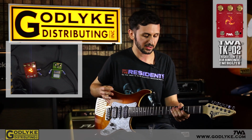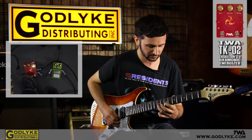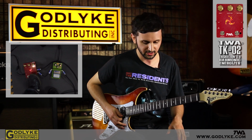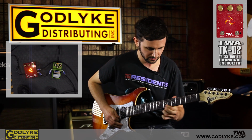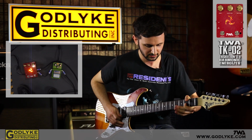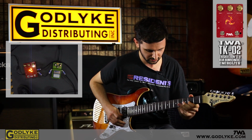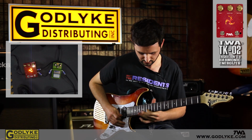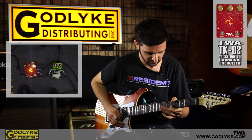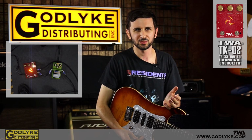Show you a little bit of how it affects the sustain. And pop it off. And then with the pedal on. So you have a nice long kind of trail. It's really great for textural playing, I think.